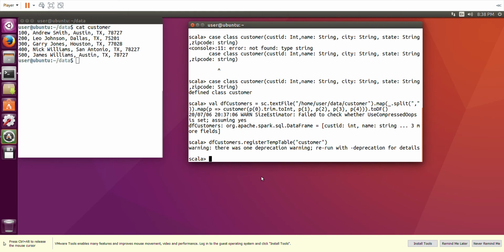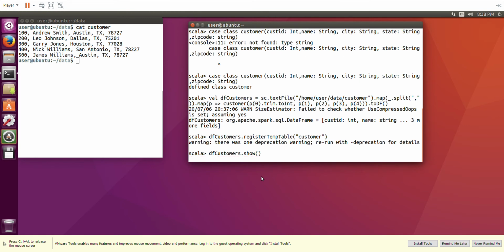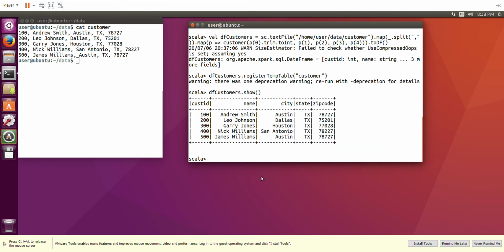Now it is available as a table. Now let me see whether I can see this table. So I say df customers dot show. This is something like we say select star from the name of the table. That's how we are able to see it.